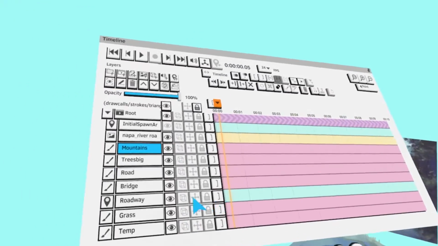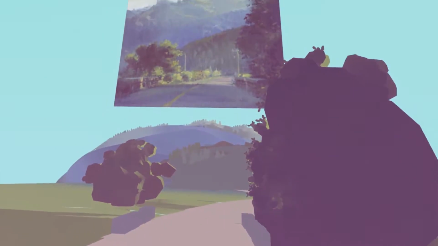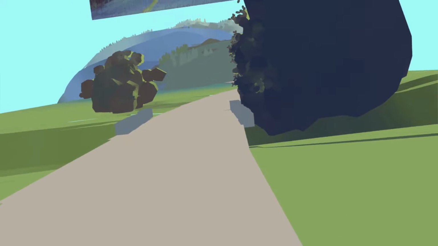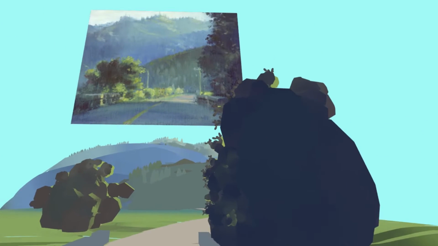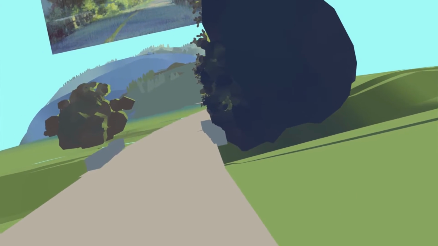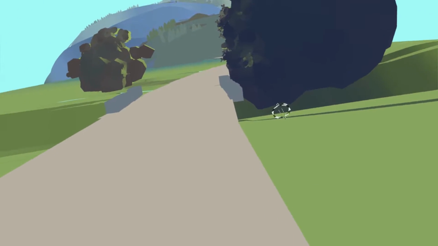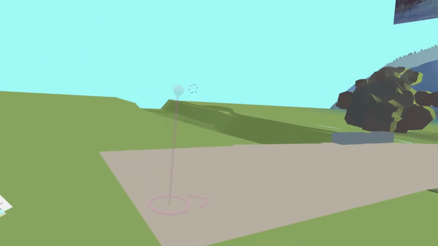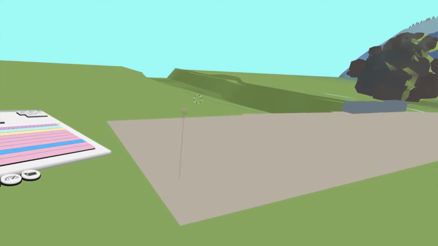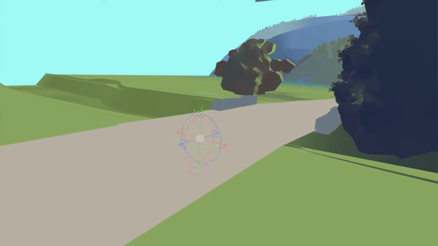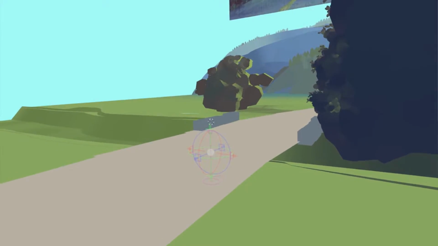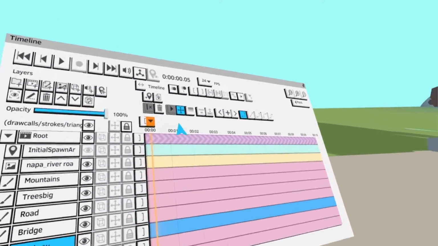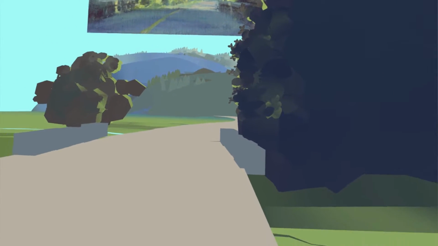So now, go back down to roadway and sort of evaluate that. And it's like, yeah, not bad. It's starting to feel like I am there. And I want to say I'm actually closer to the bridge, and even smaller. So I'm going to do that for myself. I am actually this big. I am here, probably. It's pretty close to where I was in real life. Okay. Yeah, that feels better. That feels better, right?